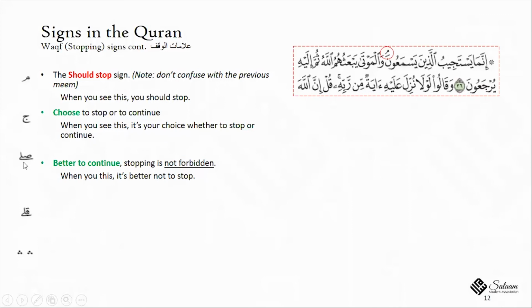This is salah, coming from the Arabic infinitive sil, which means connect. So this means that you better continue. You better go forward, to the next word. But it's not forbidden to stop, so you can stop, inshallah. Salah means it's better to go forward, but you also can stop. But it's better, please, to go forward.